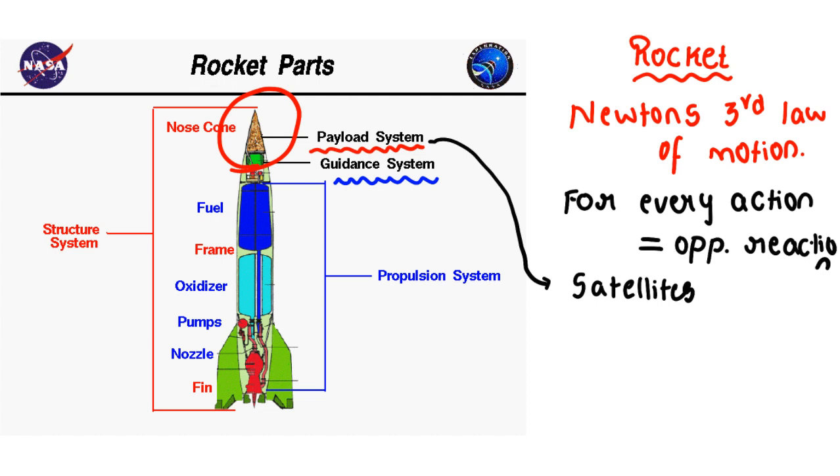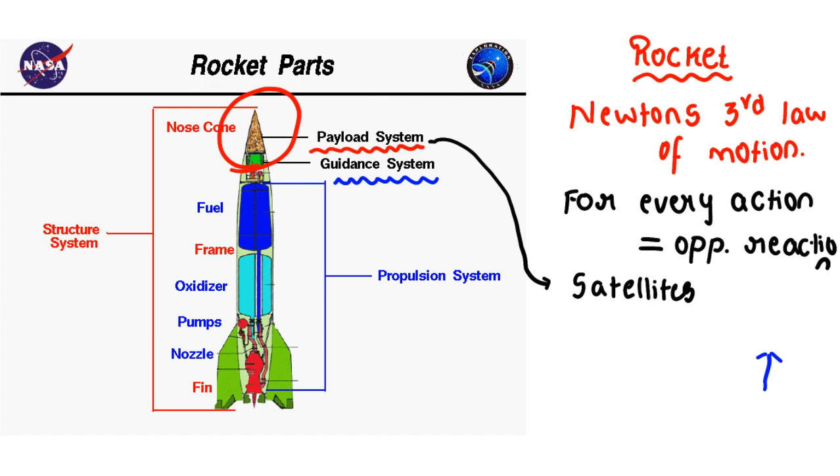Then see the nose cone. Why is the nose cone in the structure of a sharp edge? It is in a very sharp edge condition, otherwise it cannot penetrate into the space. To penetrate into the space, it should not have much friction, right? The rocket actually moves upward against the gravitational force, so the air force pushes the rocket downward. To penetrate, to move, to deviate, everything it should be in a sharp condition only.